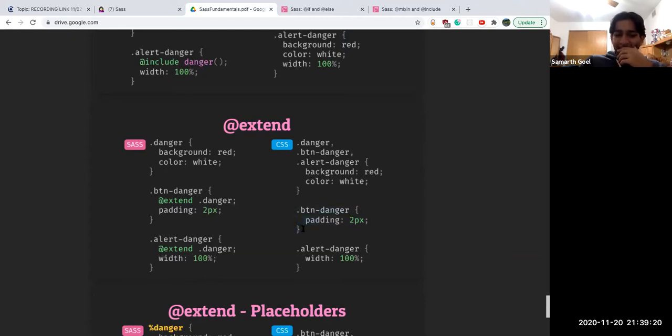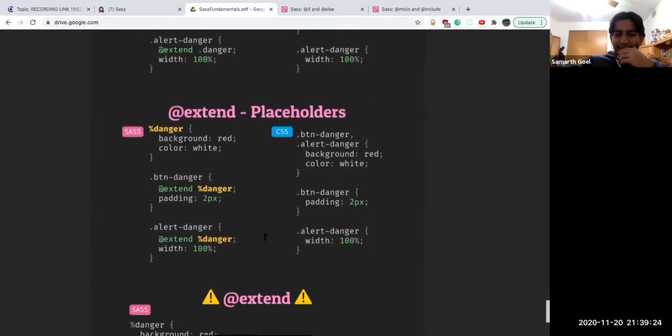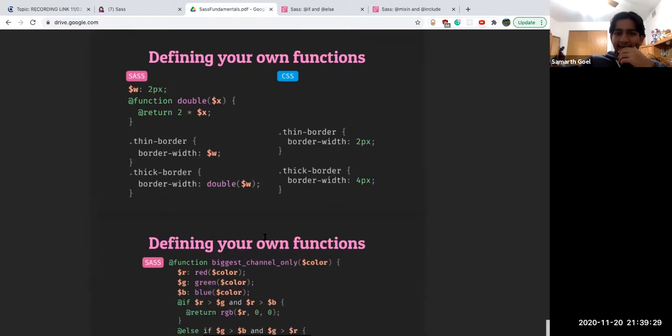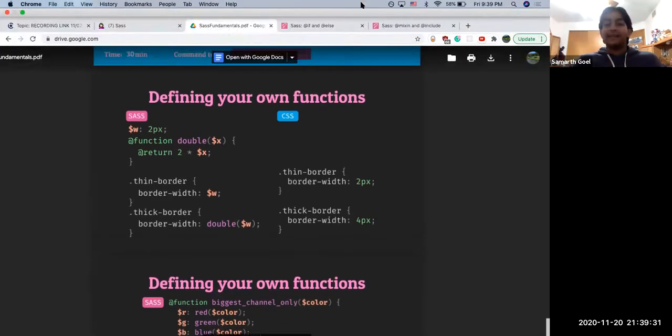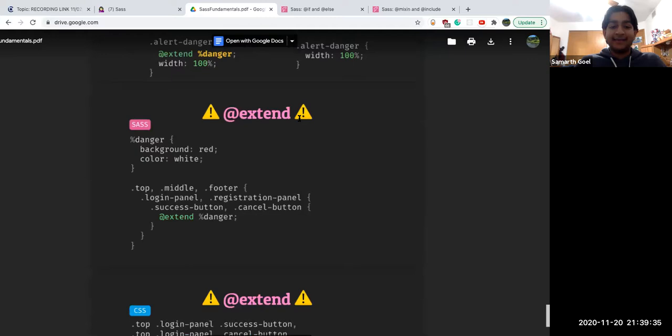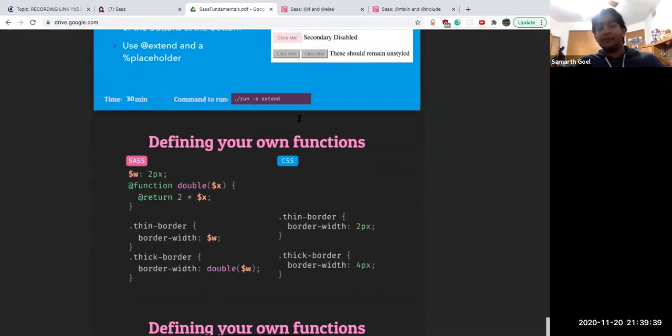Okay, to be honest, I think I'm getting into the place where stuff is not super helpful. Let me see, is there anything on functions? There is function, okay. So this is the last thing I'll talk about, just because all of this really weird stuff with extend and percentages is not useful. I mean, it can be, but there's a very rare chance that it actually shows up. The last useful part of Sass that I will talk about is functions.